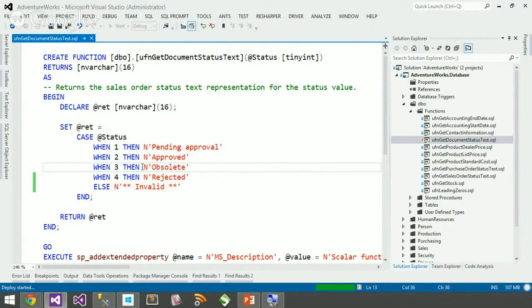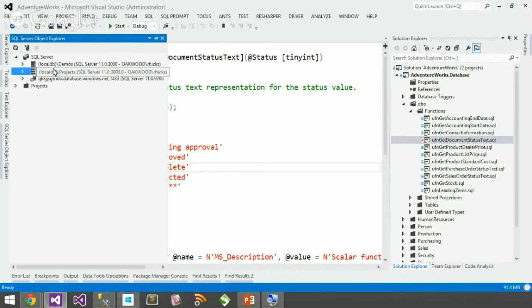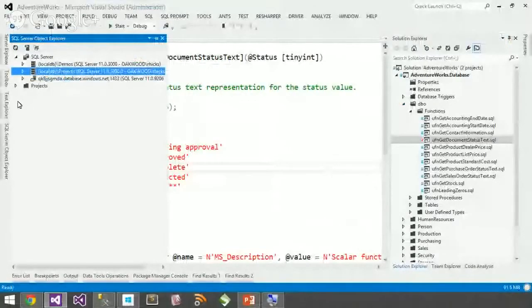So while we're waiting on this, LocalDB, when you install it, comes with an instance, and it's kind of weird, called v11.0. That's the instance name. That's how you have to use it to connect to LocalDB. When you start working with database projects, they create a new instance behind the scenes for you called Projects. So you can see here LocalDB Projects. Using the API, you can also create other ones. So you notice I have a demos instance there. I created that using the API.